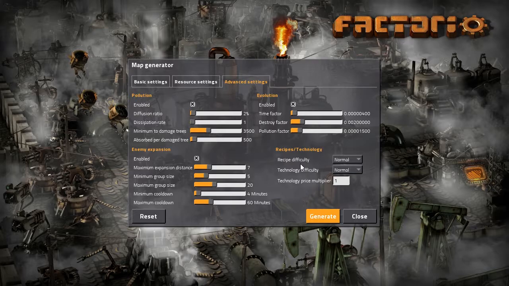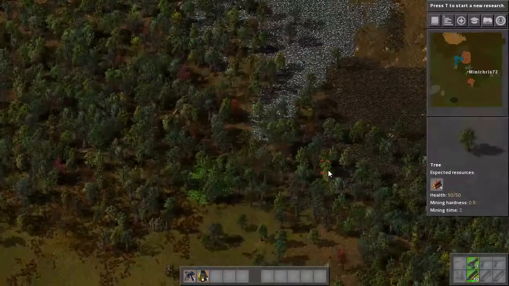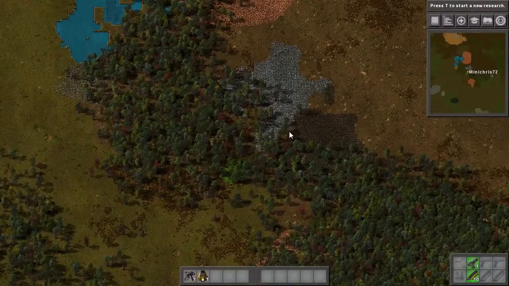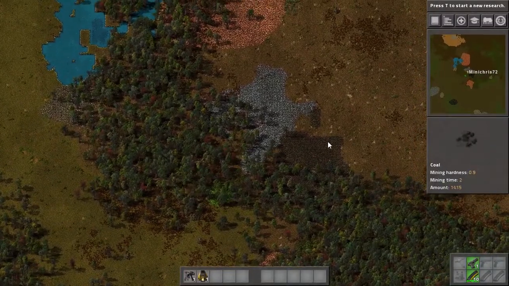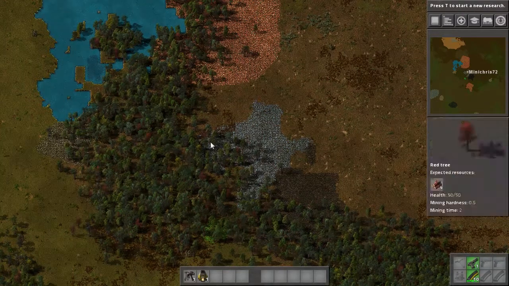And this is essentially the map. I have looked at a few maps here and there, and this is the one we're going to be using. Yep, here we go. We've got a bit of iron here, and a bit of coal here, and a bit of copper there, and stones down there.